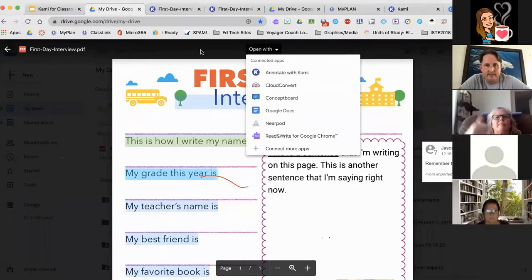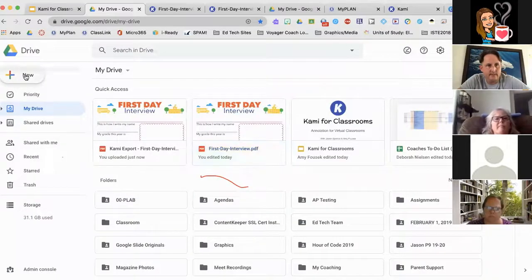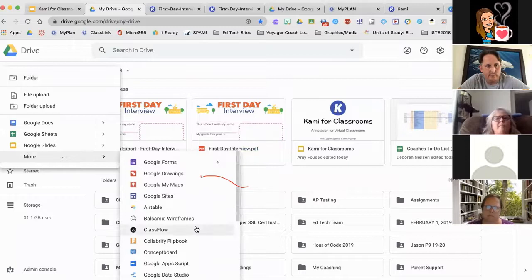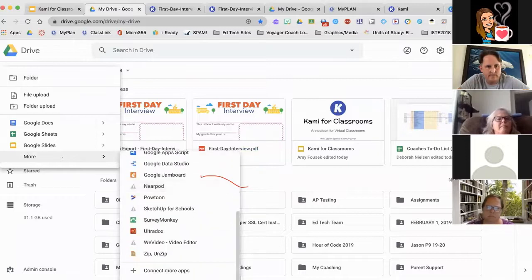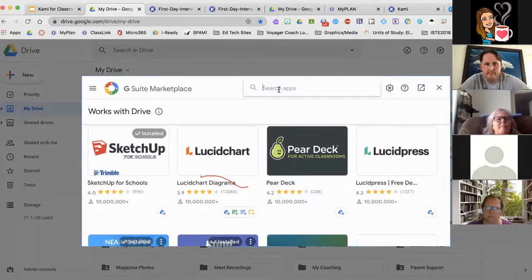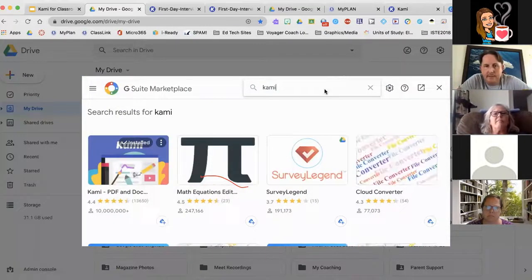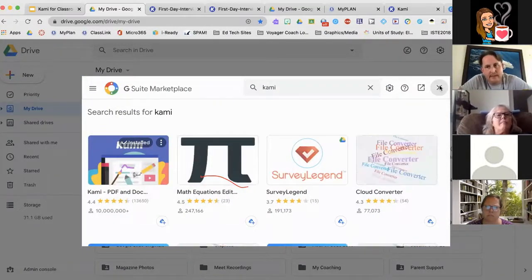See, this says connected apps. Maybe it's done through here too, and I'll show you that right now.